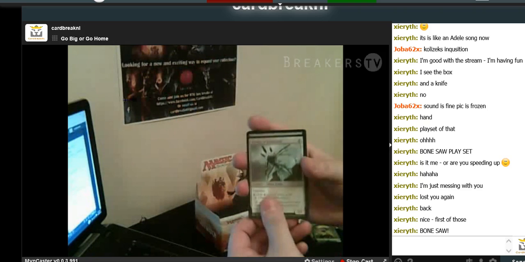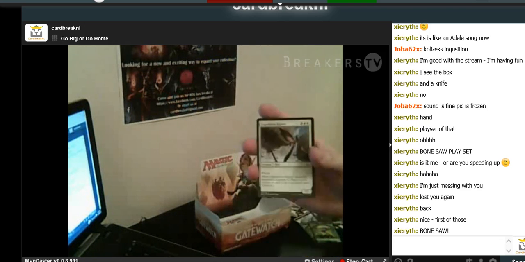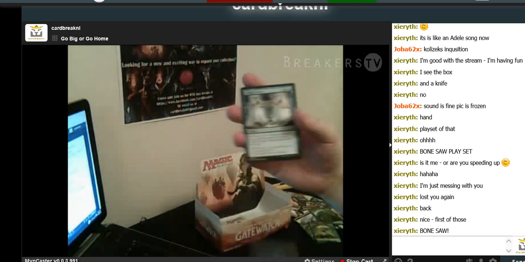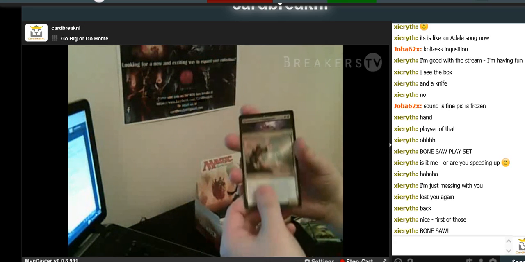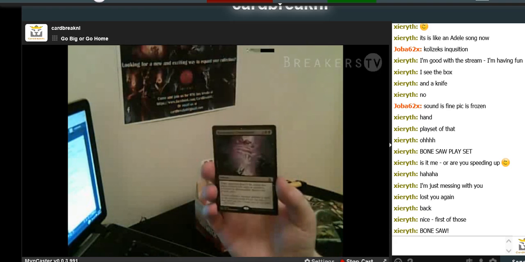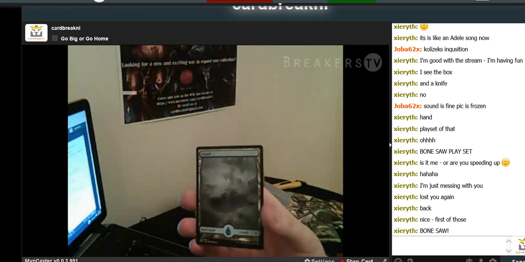Warden of Geometries. Stalking Drone there for green. Expedition Raptor there for white. Submerged Boneyard, multicolor land. Roiling Waters there for blue. And Reflector Mage there for multicolor. And there's another black rare card. Remorseless Punishment. And an Island.